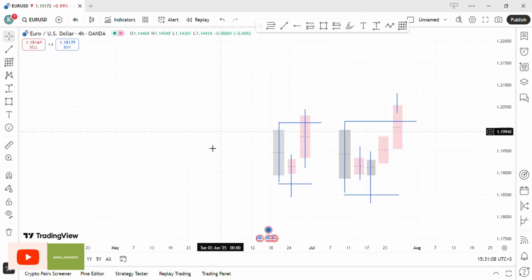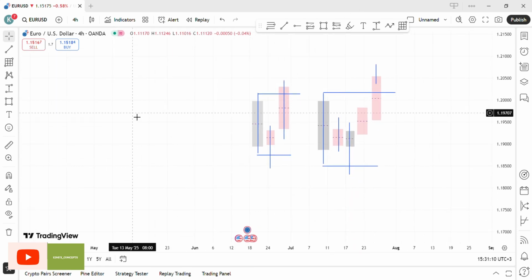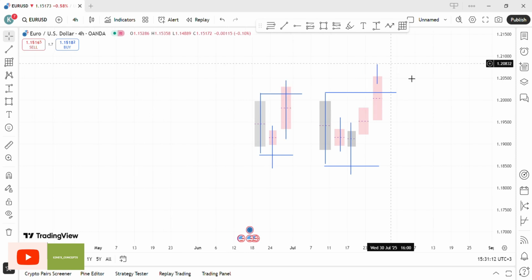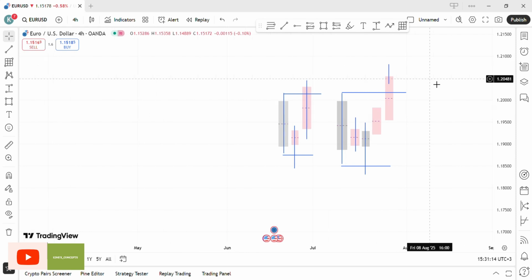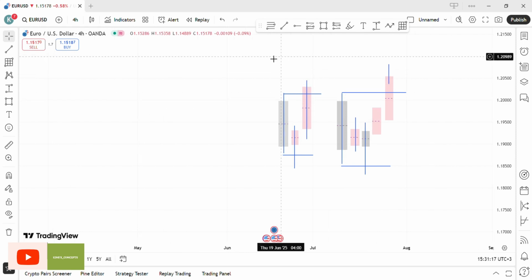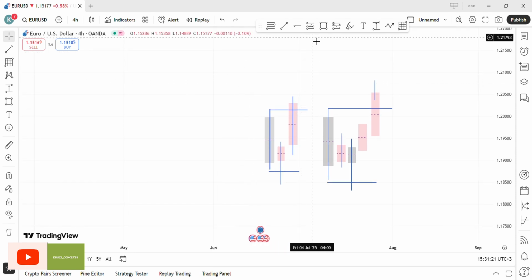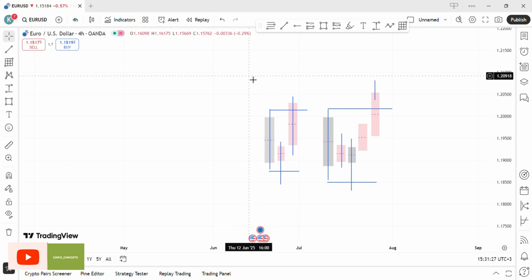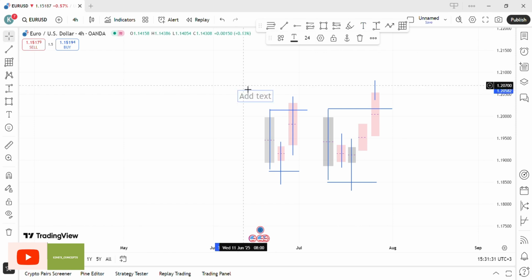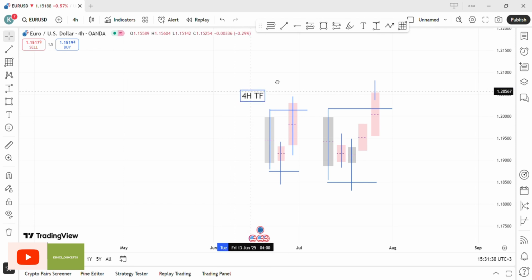And below here I have examples of candlesticks. So here I have two scenarios on CRT. And in this video, we are going to talk about CRT on the 4 hours time frame. The time frame we are going to use here on this CRT, in this specific video, is the 4 hours time frame. So these are 4 hours time frame. This is 4 hours. You're going to use the 4 hours time frame.